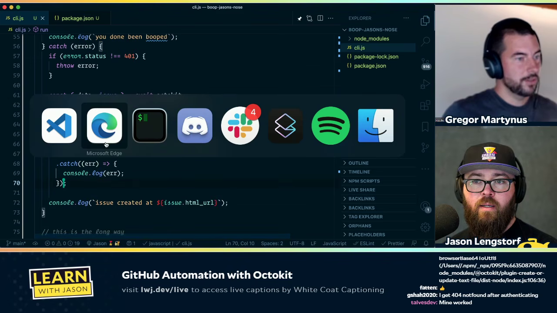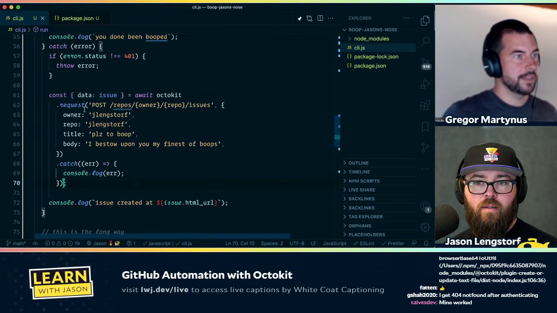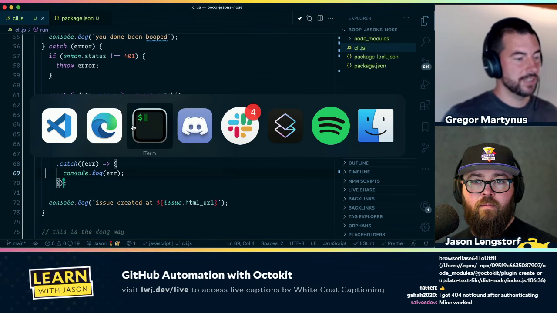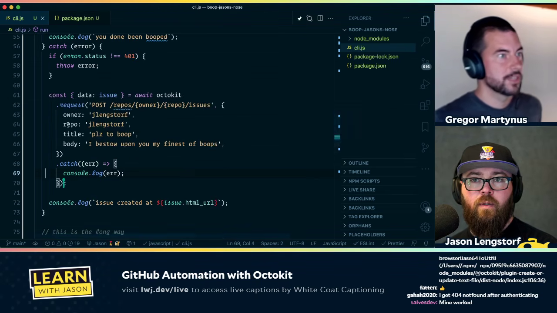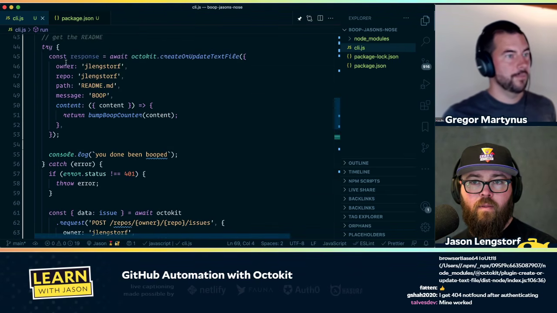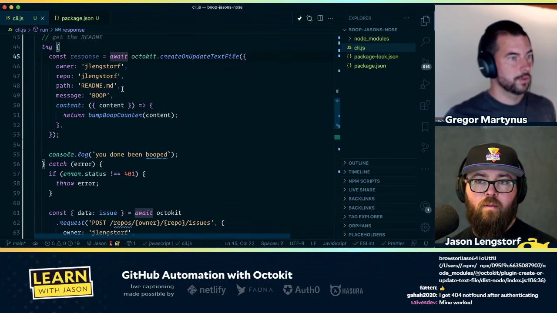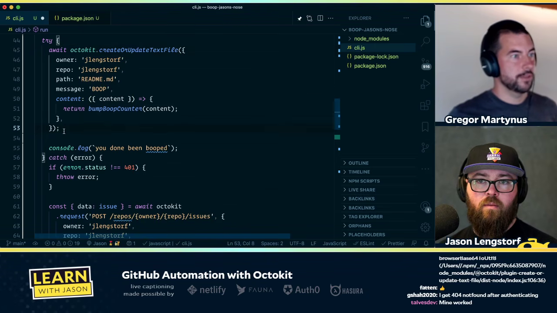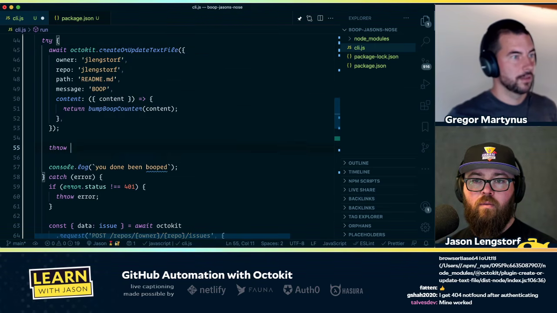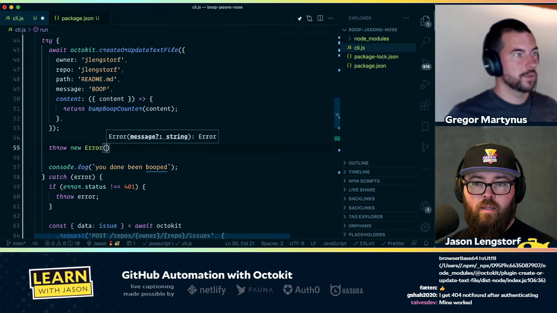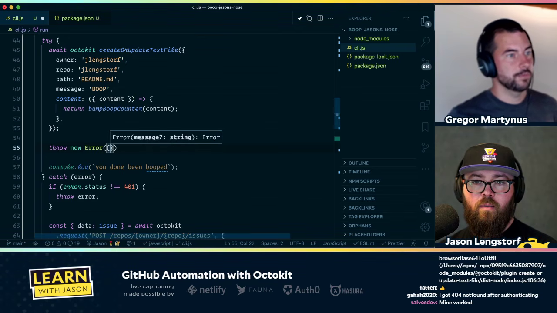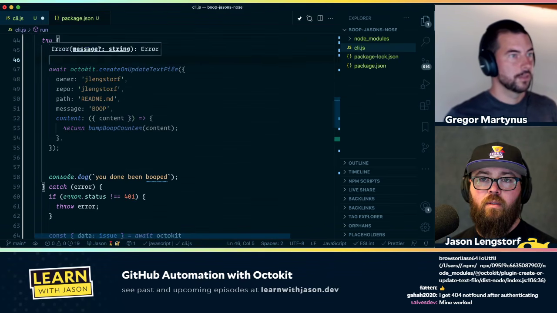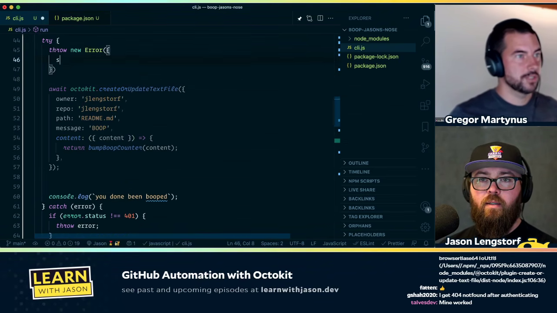Yeah, but you know, let's try one thing. Let's try to run this code directly, so we don't need to publish it and test it and publish it and test it. Okay. So maybe just throw an error on line 45 to get into the catch one. We have to do it above line 45 because otherwise it will boop your nose. Oh, well, that's okay, true. That's probably not a problem, but we'll throw a new error with just a string.